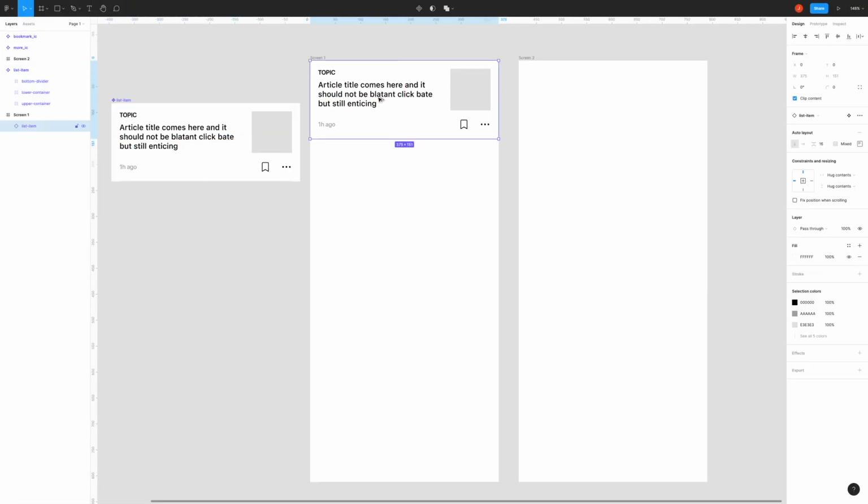Always create components early. And what do I mean by this? Well, as soon as you notice that you have an element that you need to copy or duplicate, that's the moment when you should turn it into a component. Because trust me, your future self will thank you when you have like 50 instances of that element across the design and it's a component, so you can just bloop, update the master component and all the instances will update, rather than, oh, it wasn't a component and now you have to go through all of those one by one by hand. And that's not fun. I've been there, and it's super easy to prevent that, so create components early.